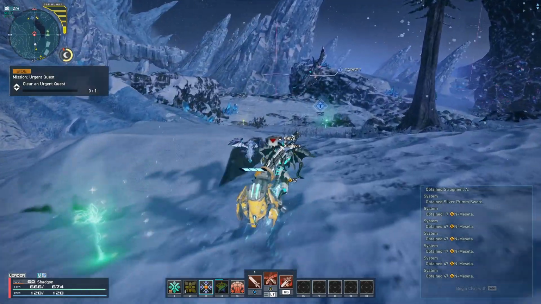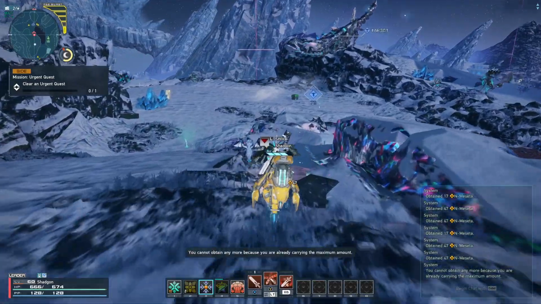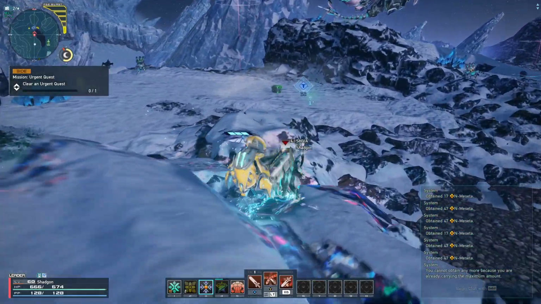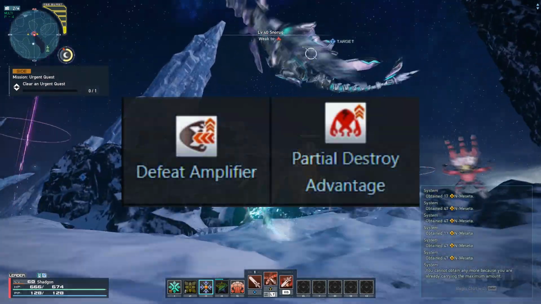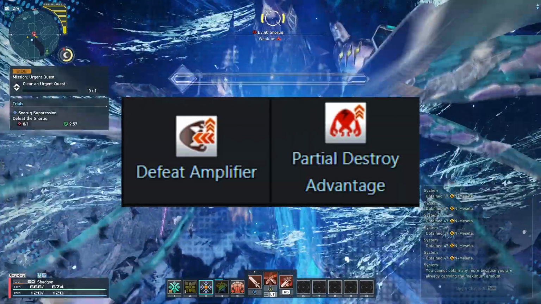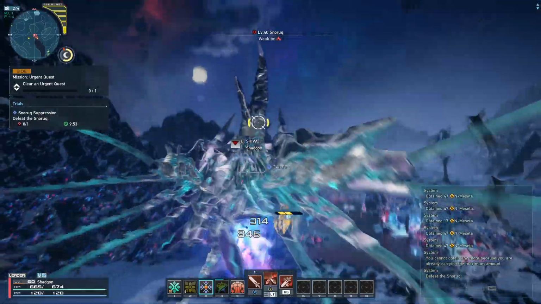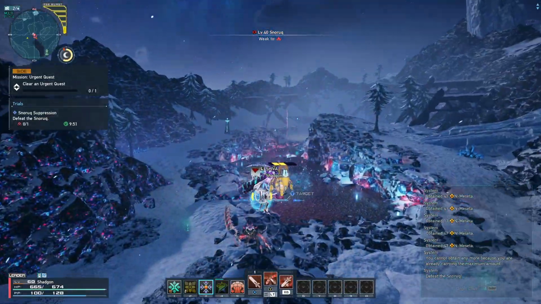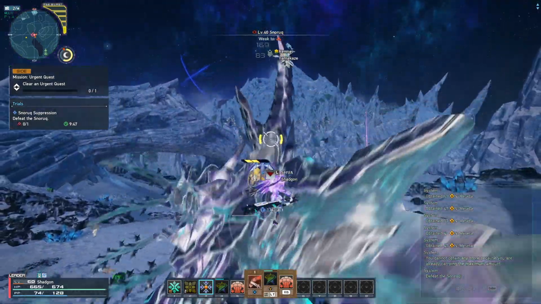If fighting bosses, such as Ancients or Urgent quests, your subclass should be Bouncer. The skills you want from Bouncer are Defeat Amplifier and Partial Destroy Advantage, which should both be maxed out. This makes it easier to inflict downs on enemies, and grants a damage and defense bonus for the first 3 parts of an enemy you break off.